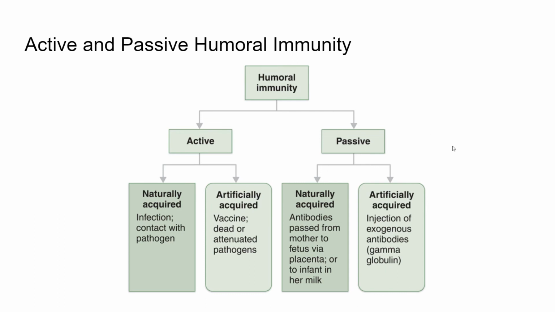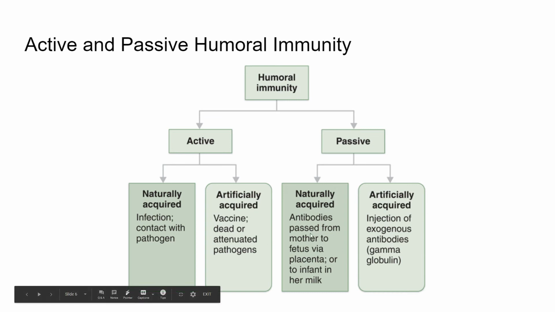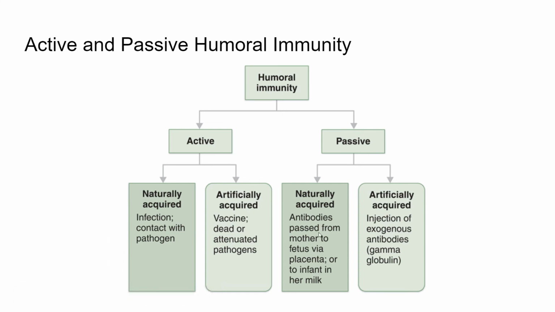Passive immunity is something that is done for you. And so, how can this happen? Well, it can be naturally acquired. The best way of thinking about this is when you are born with immunity from your mother. You're born with some of her antibodies in your blood. And you can keep getting these antibodies through breastfeeding, but whether or not that happens, you still have some of these antibodies in your system. These antibodies don't last forever, only a couple of months, and they begin to degrade.